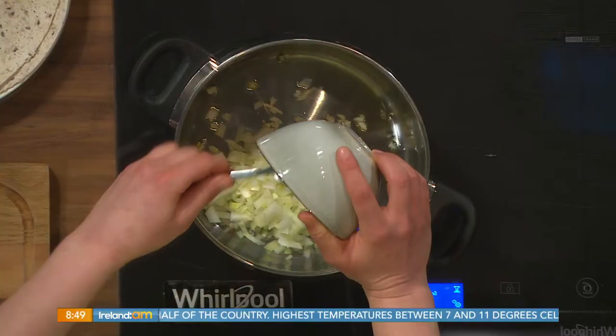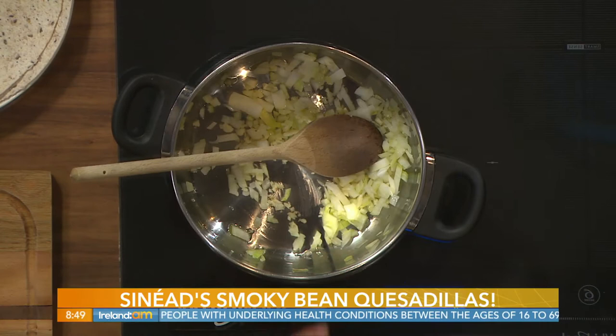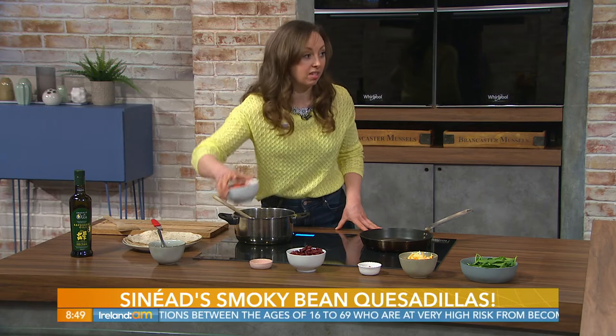You'd start this dish very similar to how you do a stew or a mince or anything like that. Oil in your pan or saucepan, whatever you have, and you're literally getting your garlic and your onions in there. Every good dish should always start with plenty of garlic and onions. Spring onions, if you had some left over, they'll be perfect. The base of this dish is really just four ingredients: your onions, your garlic, your beans, and your tomatoes. You're just kind of making everything down into a soft, spreadable paste, or you can keep it kind of rough.